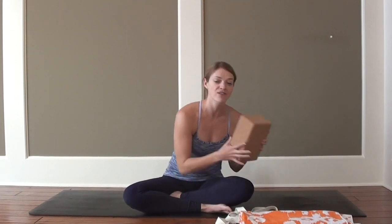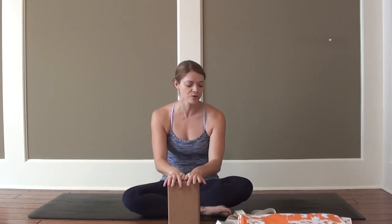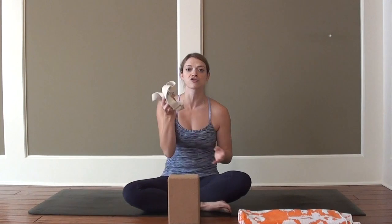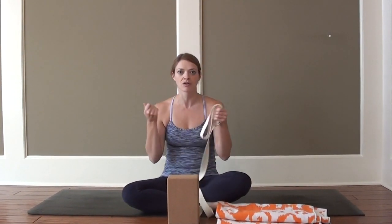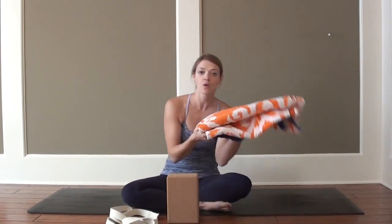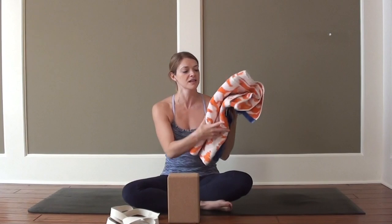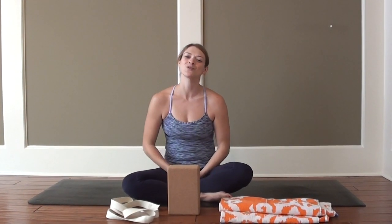I suggest having a block, or it can be a book, a kettlebell even, anything to help bring the floor closer to you. Also a strap or a blanket. If you don't have a strap, just like a long sleeve shirt or any t-shirt or towel will work nicely. Or like I have, instead of a yoga blanket, just a nice thick beach towel. Those are nice options to have. You may or may not need them, but I suggest having them ready so you can really work to open and relax in this practice. Let's get started.